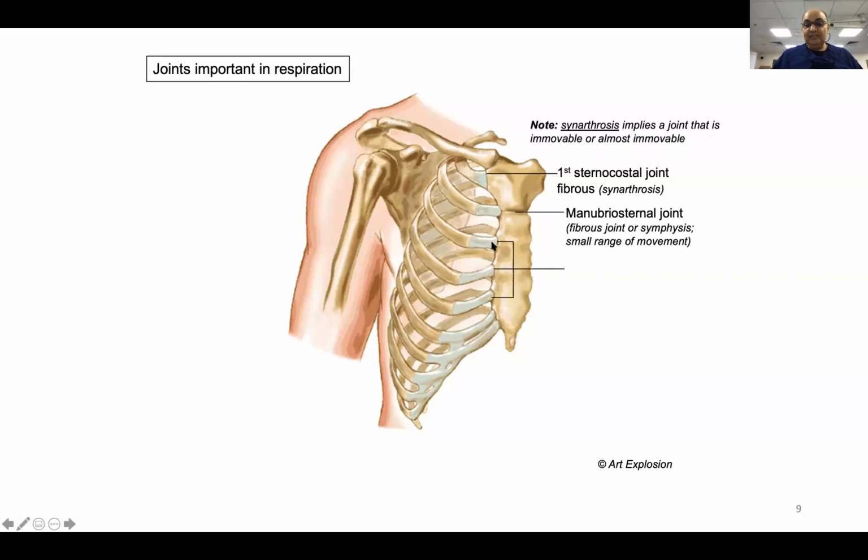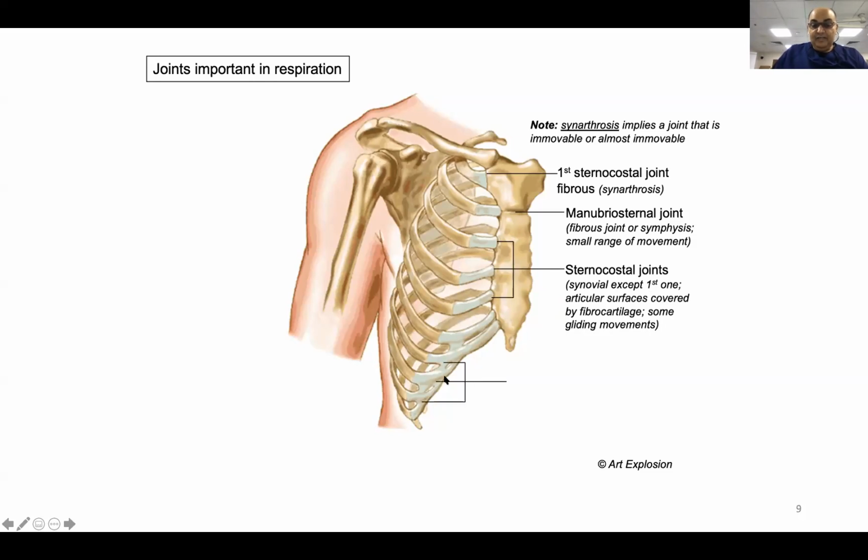Now you see there are further joints between these ribs and the sternum, the lower ribs. These are sternocostal joints and these are synovial, except the first one. Like this formula is applicable even here, but for simplicity, it's not been shown here. So the joint of the first rib through its costal cartilage with the sternum is a synarthrosis. But the remaining ones are synovial. The articulating surfaces are covered by fibrocartilage, and some gliding movement is occurring.